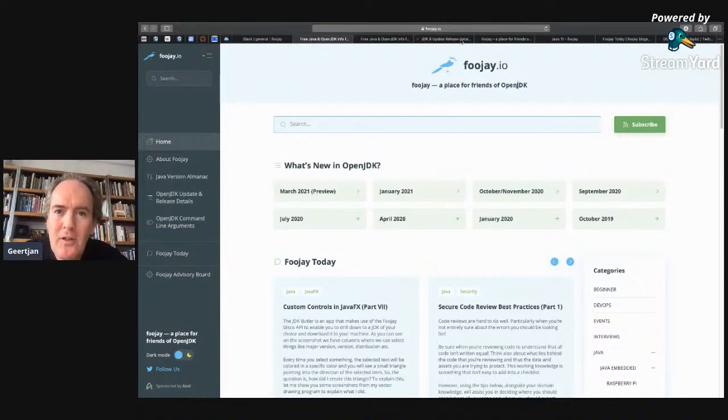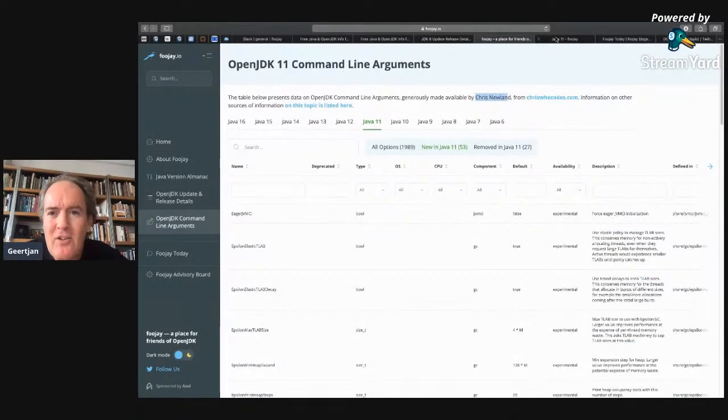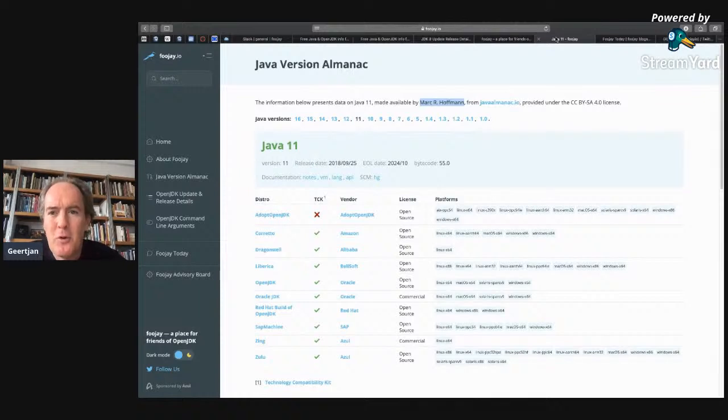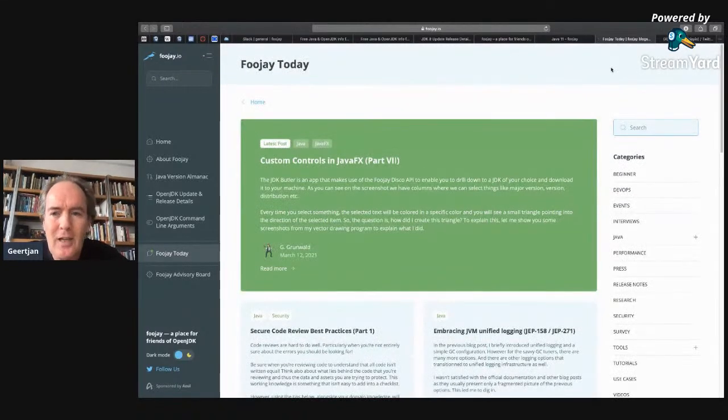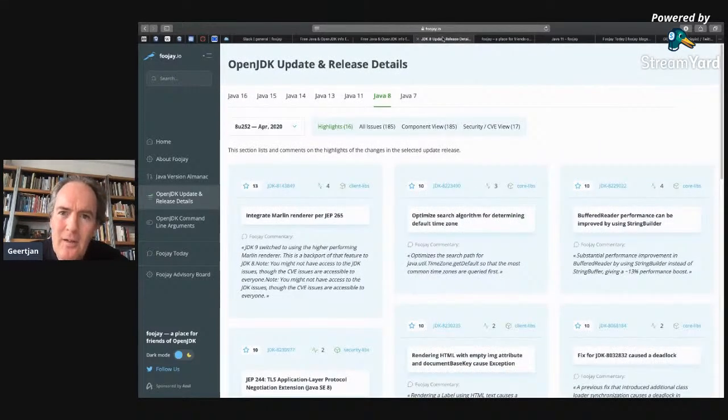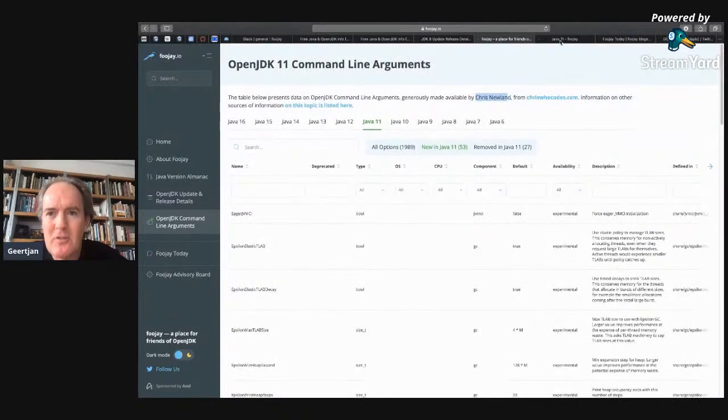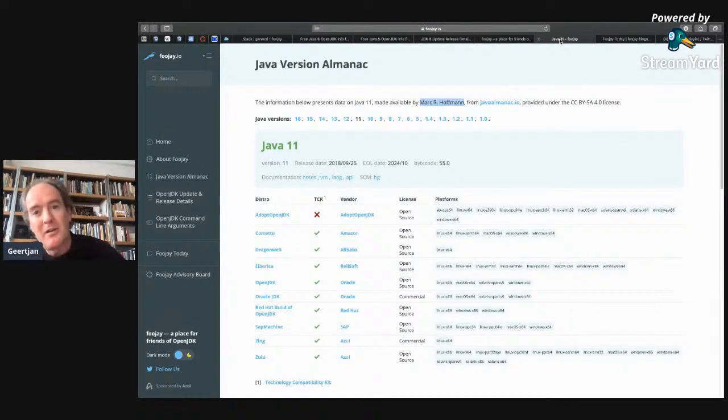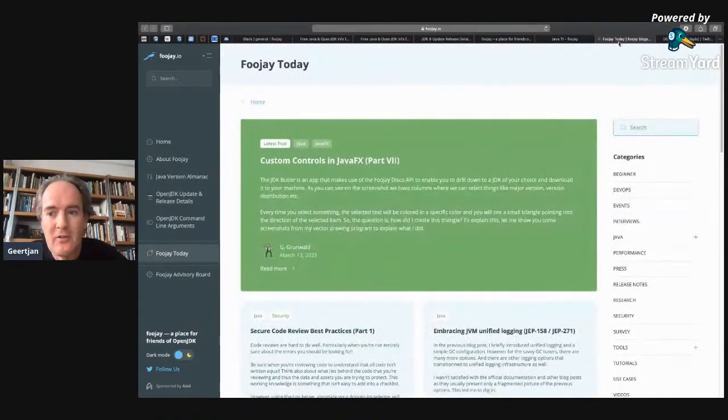Now, beyond these kinds of integrations, this is really data-heavy integrations, and there could be more. You could think about forums, for example, Stack Overflow. The Java part of Stack Overflow integrated into Fuji is something we're discussing. But something completely different is a blog. Now, we didn't start by putting a blog together because, of course, there are many blogs in the Java community. But now that we already have these fixes displayed, and we have the JVM switches, and we have the OpenJDK distributions, and we have a forum coming, a next question to ask is, well, let's provide a place where people can share tips and tricks.